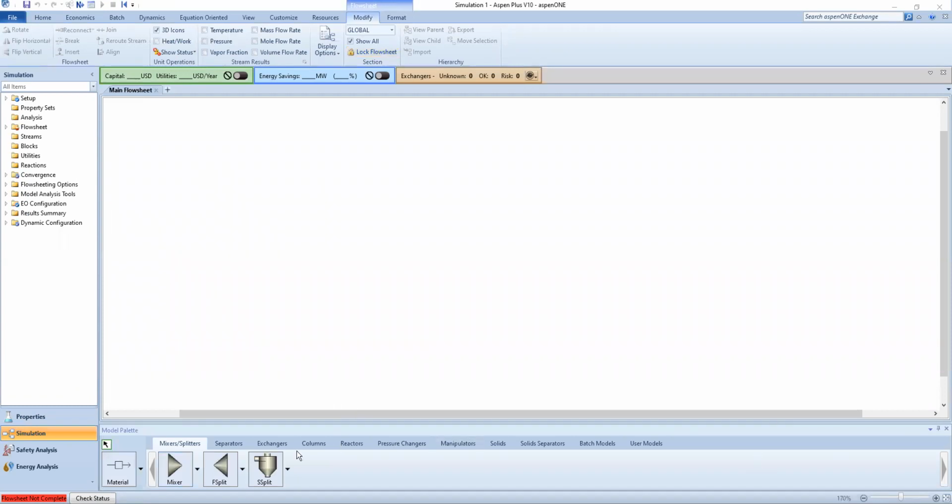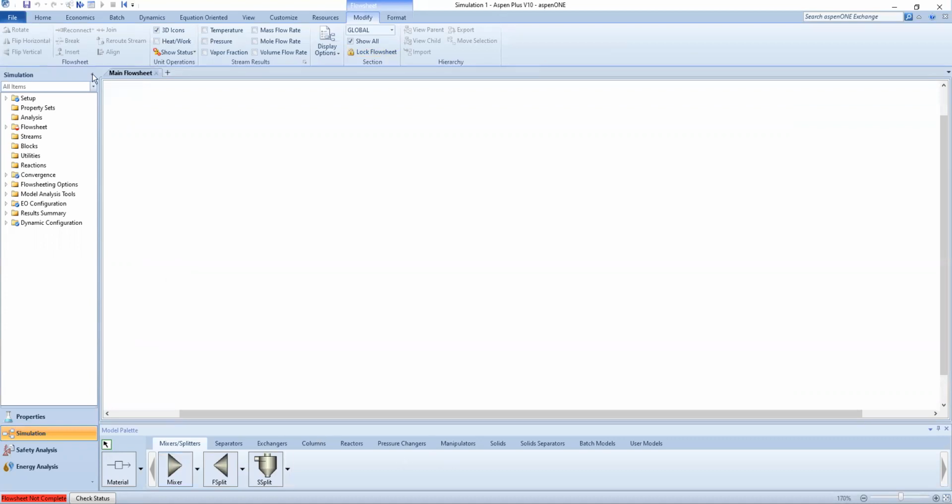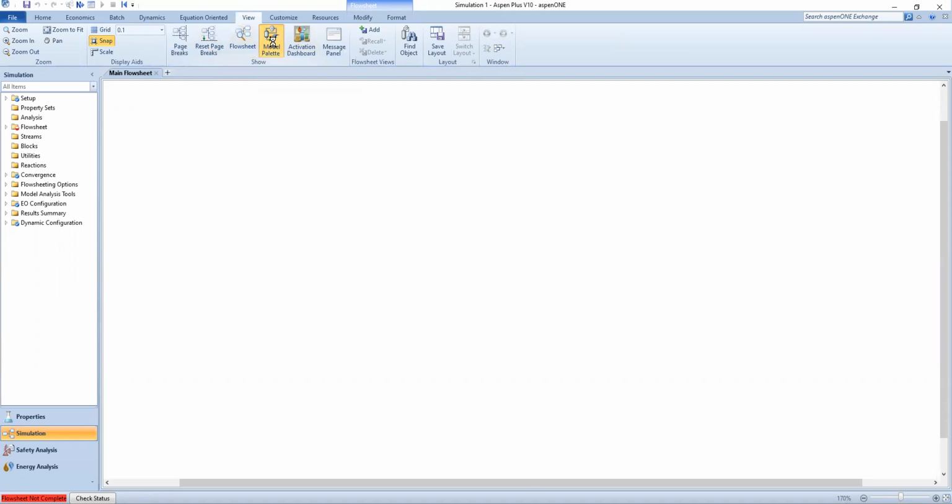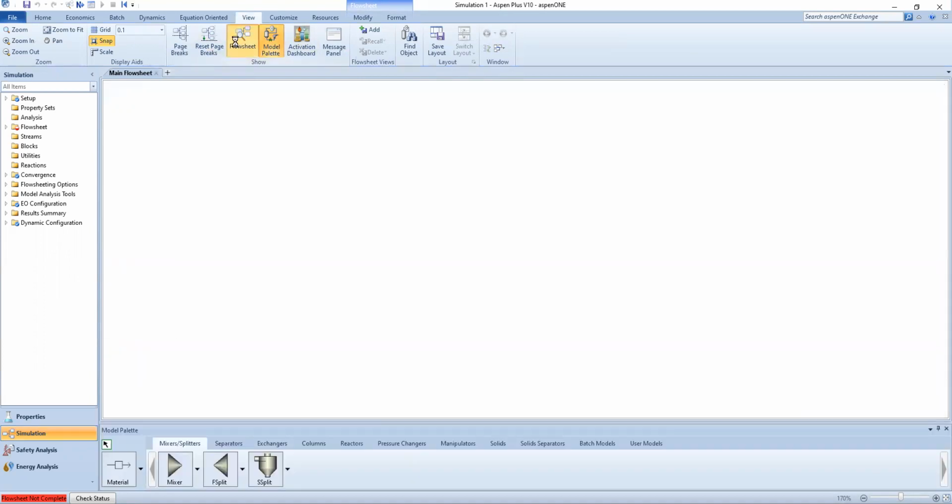And if for some reason you're not seeing the model palette, let me close that. If you're not seeing the model palette, you're not seeing your flow sheet, you're not seeing anything, just go to the top to view and activate it, so you can activate the model palette. If it disappears, just click, and it's going to show up again. If your flow sheet is not showing, click on flow sheet, and it will show up again.